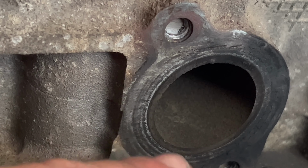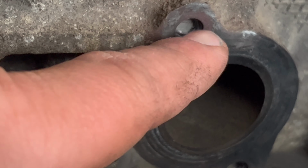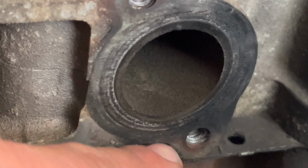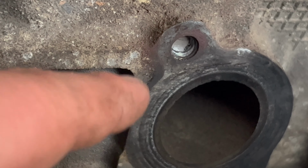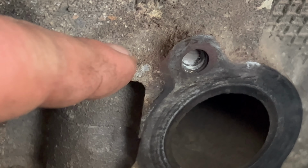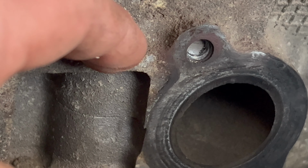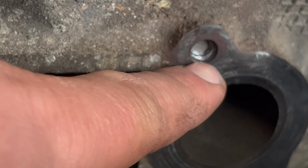So what I need to do before I try to put the exhaust manifold back on is try to back these two studs out, and I'm going to use my MIG welder to do that. One thing that works in my favor is the block of the engine, this side of it, is aluminum, and carbon steel doesn't stick to aluminum. My weld wire is carbon steel, and that broken off stud is also carbon steel.